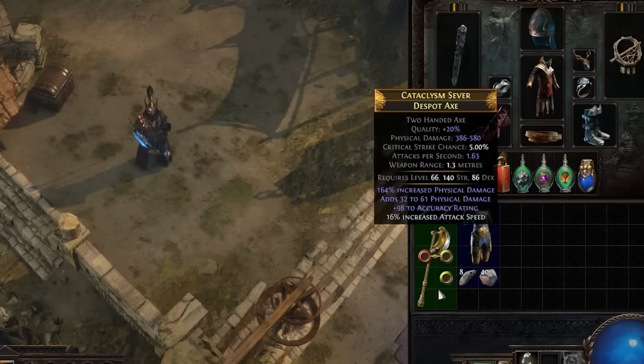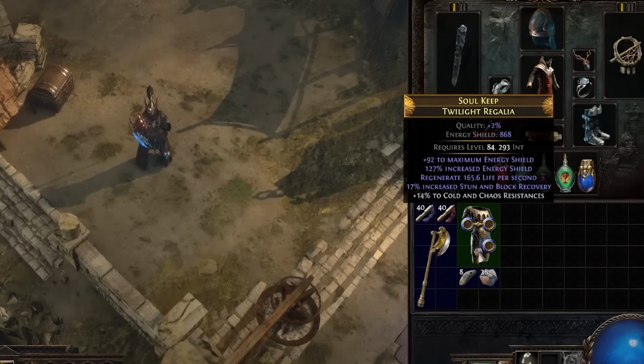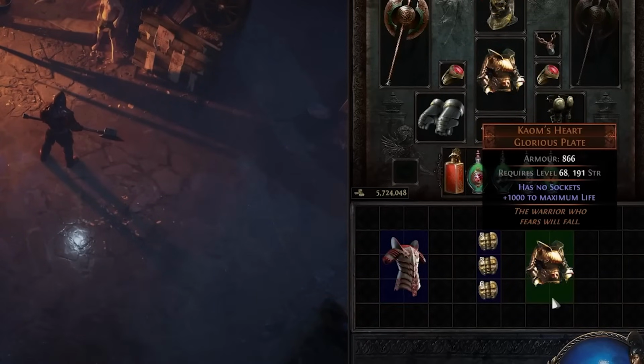So we can look at body armors, for example. Regalias of different versions of the new types will hit well over 1,000 energy shield. It's going to be pretty crazy to see how much life and energy shield, evasion, armor you can get, because they also increase the max life you can get on these items. And obviously the essence of greed is following along with appropriate values.